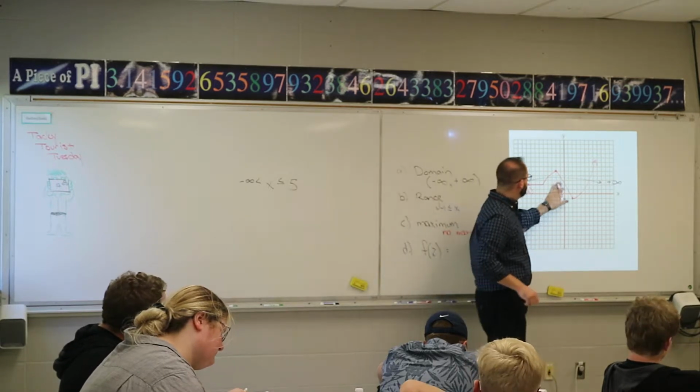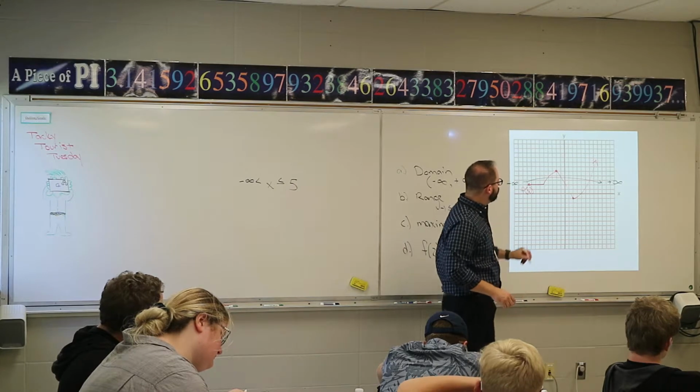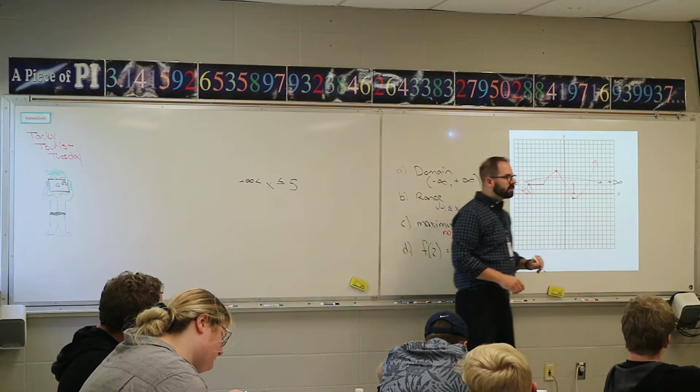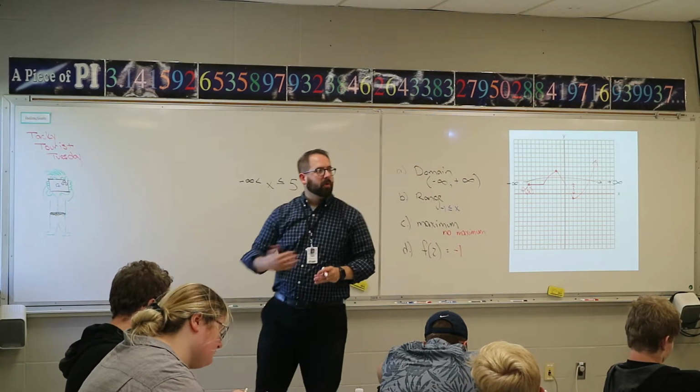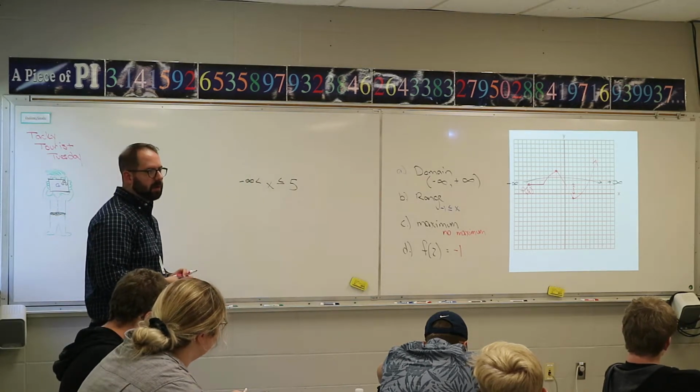F of 2. Where is this graph going to be at f of 2? Yeah, so here's 2, right? This is the number 2 for x. It's at negative 1 at that point. So you just give me the number where the graph is currently sitting at 2. Does that make sense, like the numbers they want you to give?